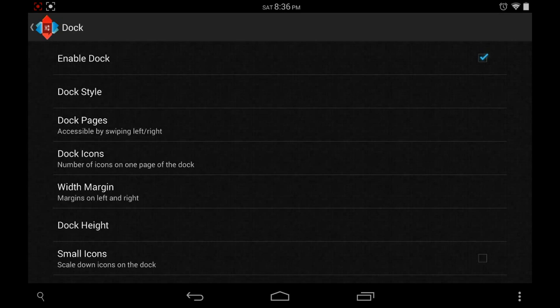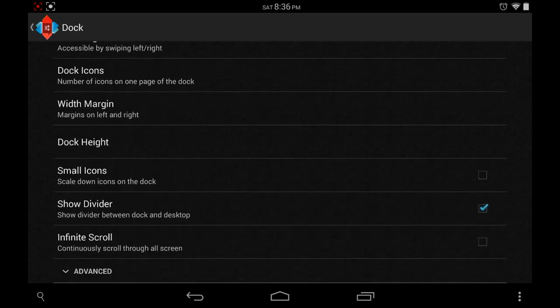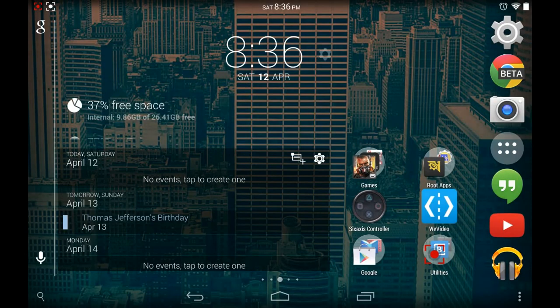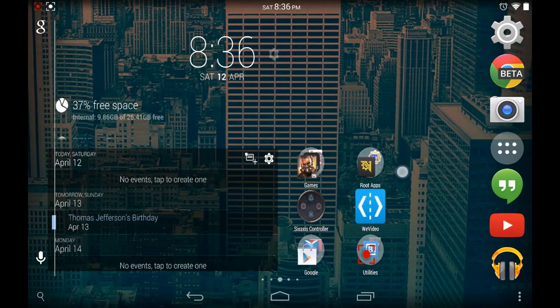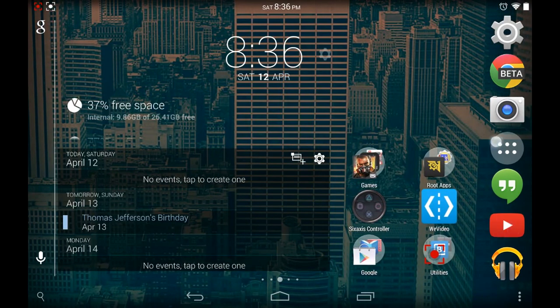But you can make it to where you can add more icons, which is more efficient. You can change the width and height margins on that. You can make it to where the icons on the dock are scaled down to I think 80% or something like that. For example, here's my dock. You see the icons are huge right here. Okay, and you can kind of see the little square thing. I think that's just a wallpaper. Yeah, it's a wallpaper.